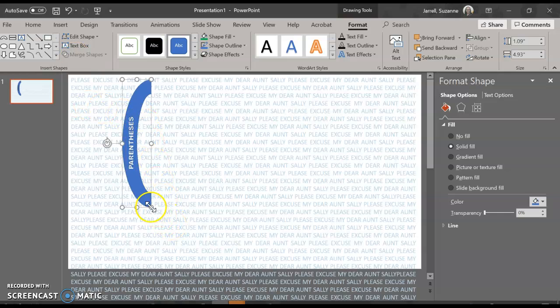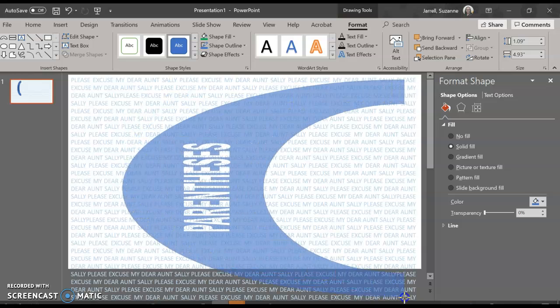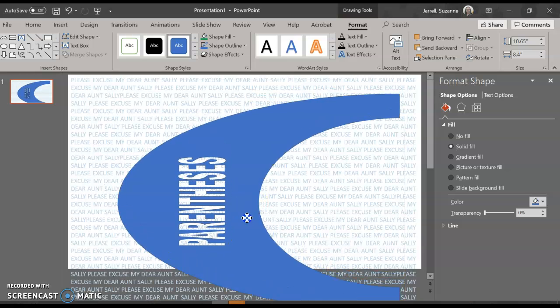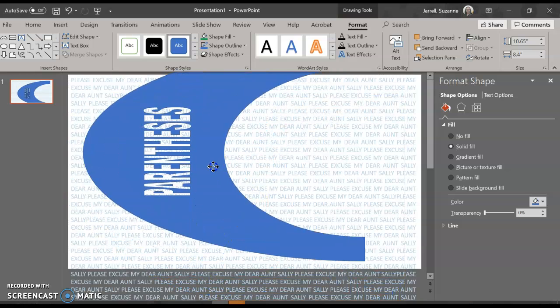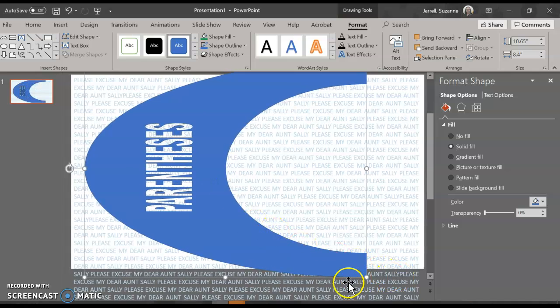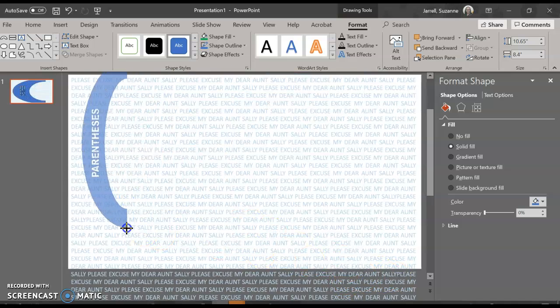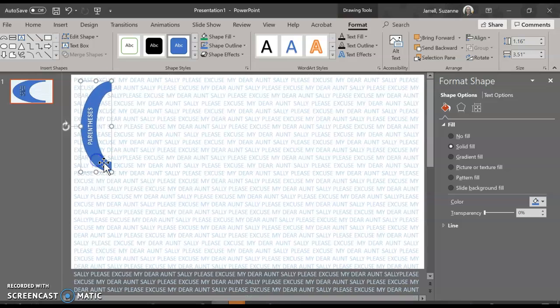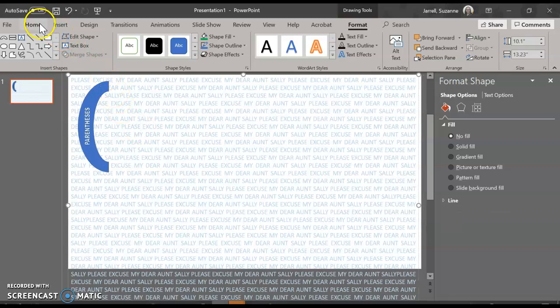So now if you make this really, really big, you can see that it took the word out. So I can actually see the background, and it moves around in here. So it's kind of cool. There's lots of uses for it, but we're making it work for this one. All right, so now there's the P. Now the next thing we're going to do is an E.